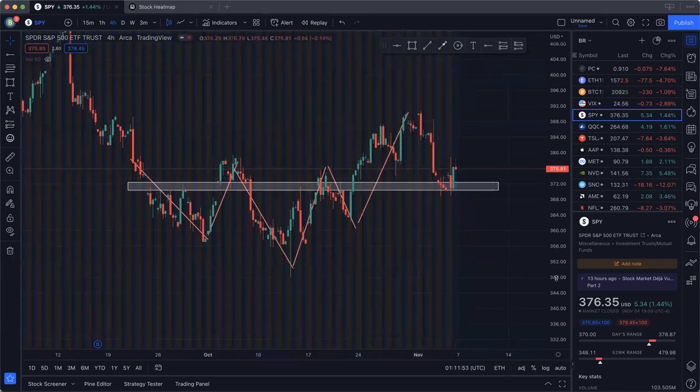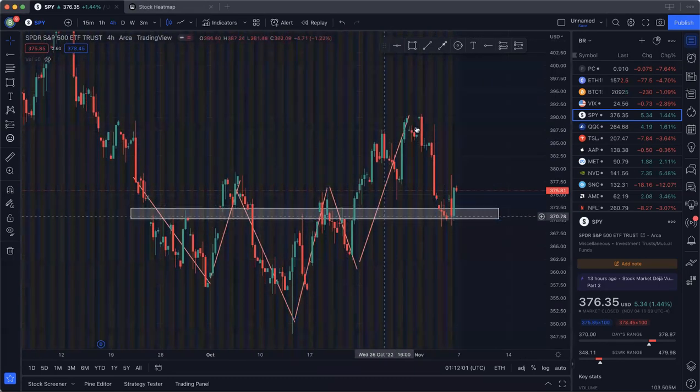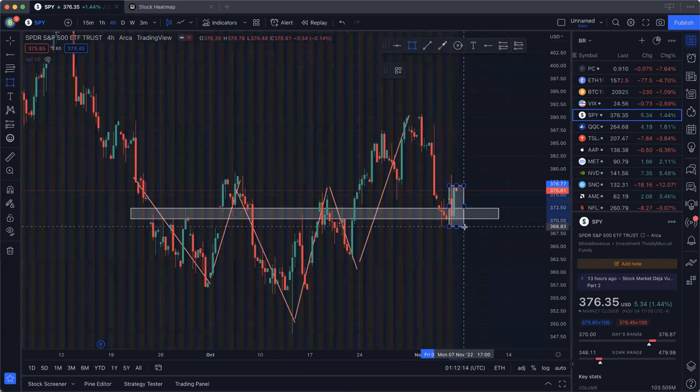Okay, so this is just the most recent opportunity that we've been presented, right? So inverse head and shoulders, we came down. Now we're looking for a retest to act as support in this area. So now let's highlight this and see what could have given us the idea of getting calls.